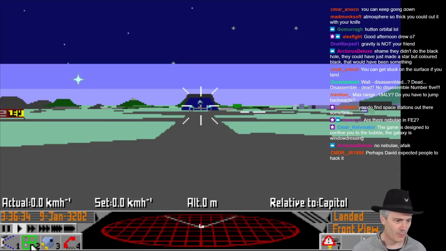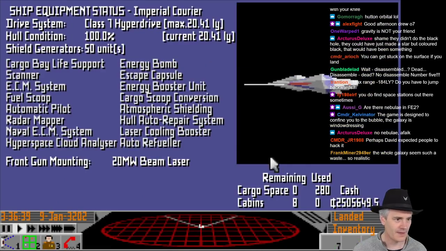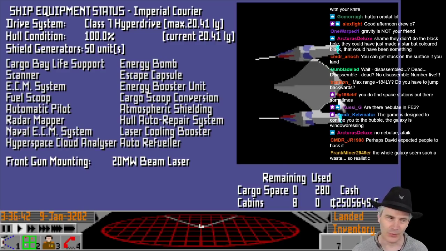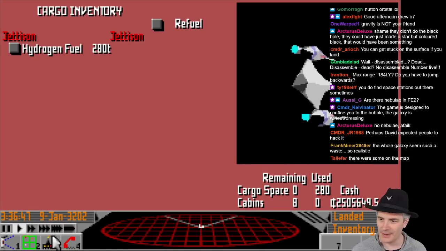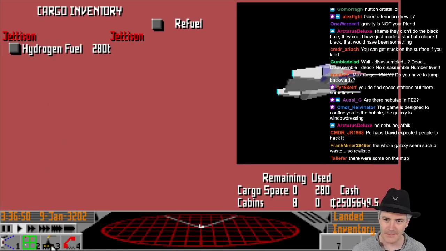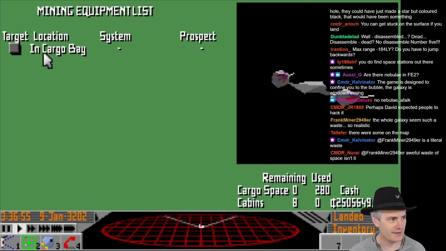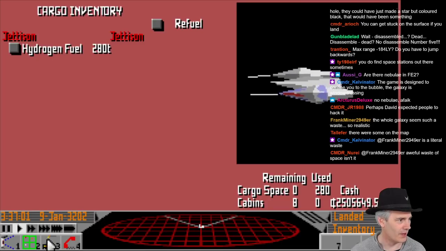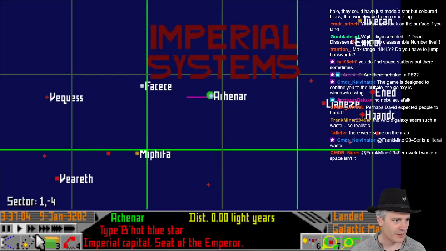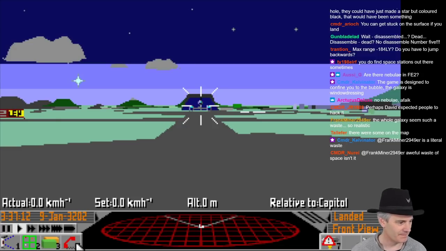So what we need to do here, we're back in Capital now. This is a normal ship. Okay, this is an Imperial Courier with, as you can see here, an extra button. Look at that. This is the MB4 interface, and then we've got an MB4 mining machine in the bay. Okay, so we're ready to go. The ship is otherwise full of hydrogen, and we're going to go south in space a few systems and fire off the MB4 mining machine. I'll show you what that looks like.